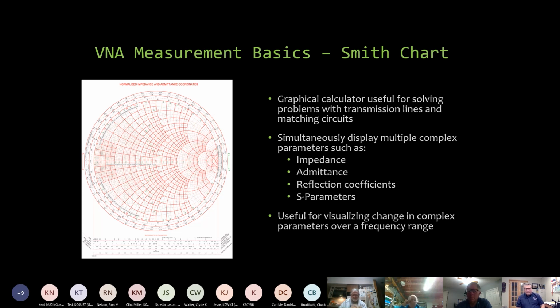The software that accompanies it as well can help quite a bit there. But we can display these complex parameters, with phase and magnitude associated with them, such as impedance and admittance, these reflection coefficients, the S parameters. And really for our purposes, it's useful for visualizing a change in those parameters over a range of frequencies. And we'll demonstrate that here when we go live in just a minute.